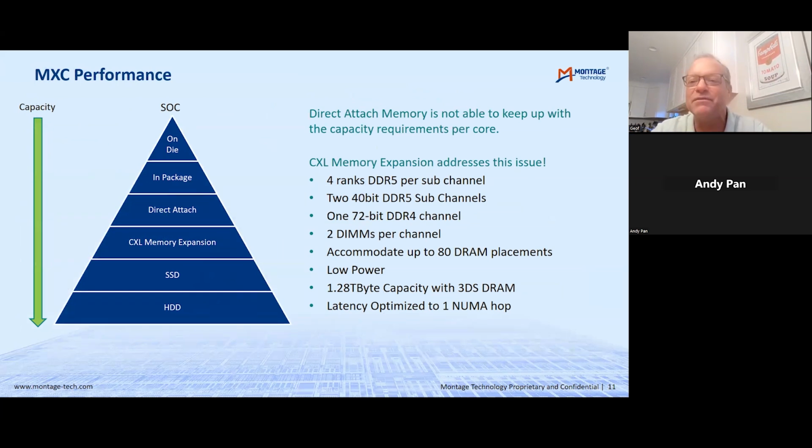It has a minor negative or two with the latency, and we're driving down the latency. There's some cost overhead with the controller, and we're driving down the cost overhead as we get more products out there. But we see value in CXL as another tiered solution for bandwidth, for capacity, for bandwidth and capacity. It also allows you, instead of over-provisioning your memory, to under-provision your memory with pooling and buy more cost-optimized memory solutions, and then have a pooled solution that allows you to take advantage of it across multiple servers and lower your TCO.